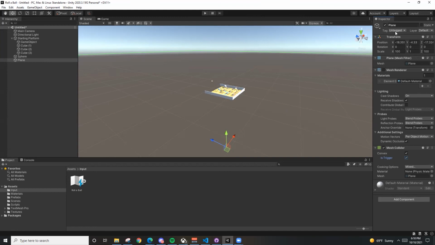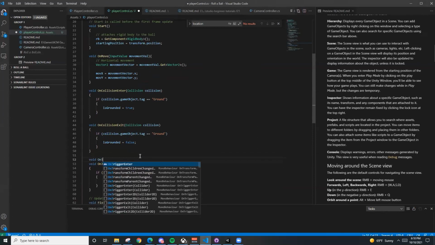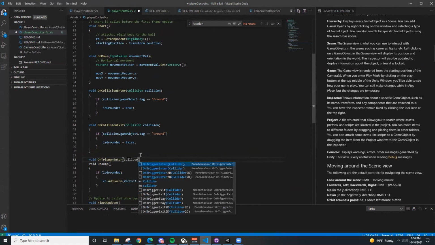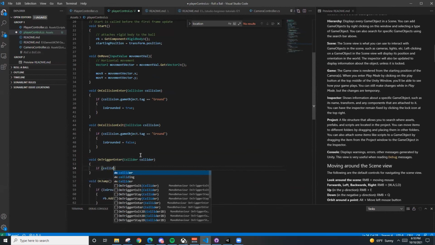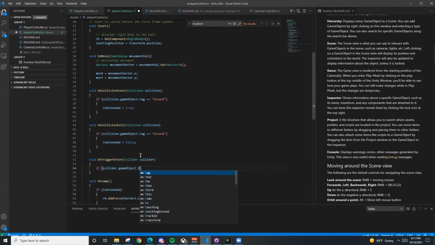So here we also want to add another tag so that we only respawn when we're touching tags of a certain type. So we can just add the respawn tag to this. And then now in our script, we can add the onTriggerEnter function. OnTriggerEnter is very similar to onCollisionEnter, but instead of a collision, Unity provides a collider. But we can still do collider.gameObject.tag equals the respawn tag.